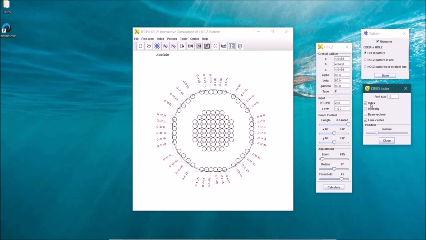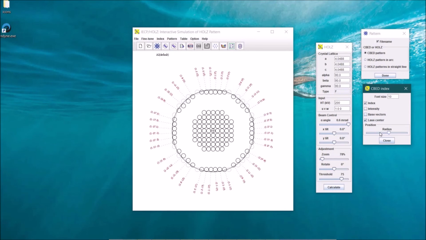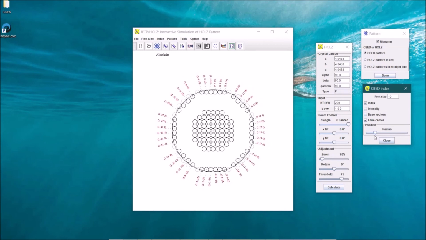This controls the CBED patterns with index. You can also show intensity there and show the basis vectors, and this shows the Laue center, controlling the position of the index. The index for the HOLZ pattern can only be given in straight line mode.